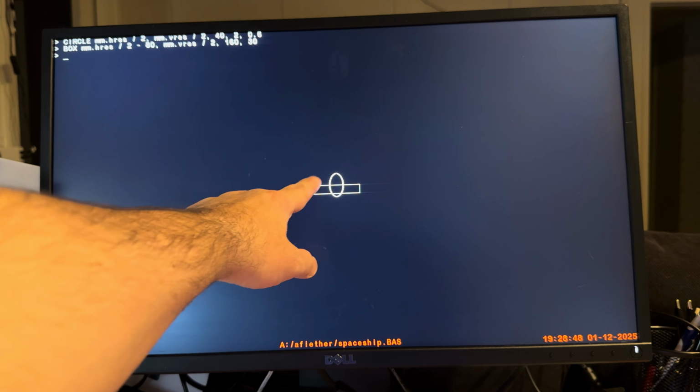Okay, the box can look like a spaceship to some extent, although I would just move it downwards a little bit. In order to move it downwards, I will just add some coordinates here. Maybe I'll move with 20 pixels downwards. What do you think? I think it's too much.